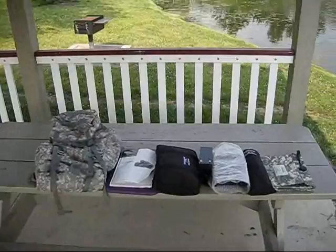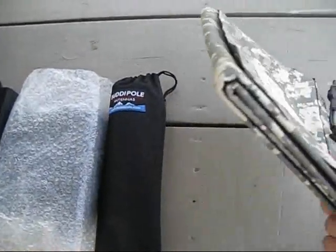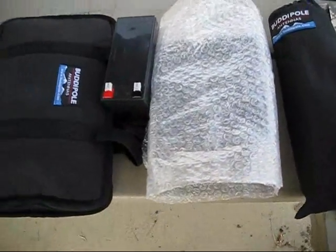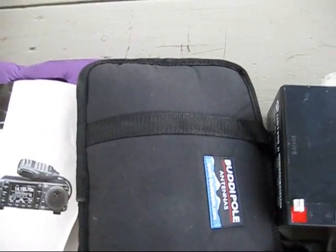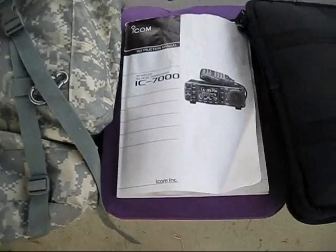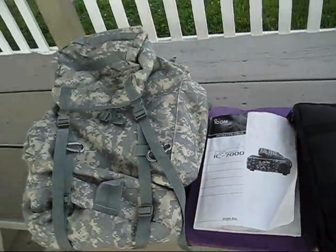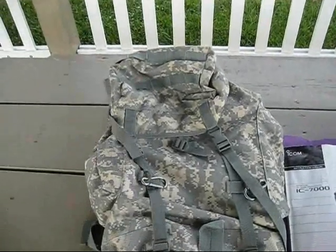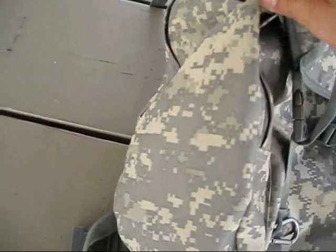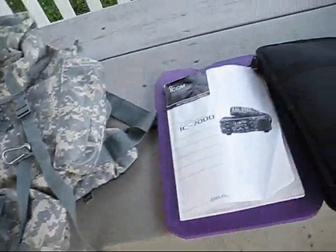So here's what it looks like taken down and all packed up. On the right side is the solar panel, all wrapped up — a nice thin piece, very light. Here's the mast that the antenna was on — it folds up. Here's the radio itself in bubble wrap, the battery, and all the antenna parts. In this bag I also include my user manual and a foam cushion for sitting down in the grass. Here's the bag I usually keep it in — most of it fills the bag with not much room left over. I keep all the cables, stakes, the microphone, and the little wires in the side pockets to keep them accessible.